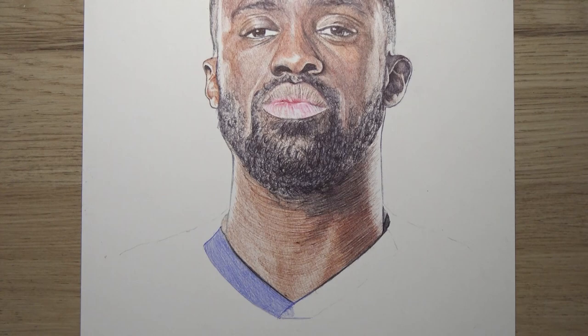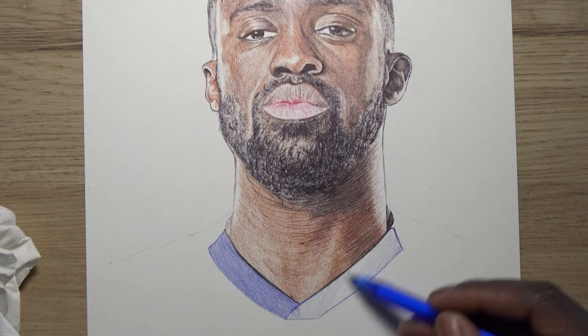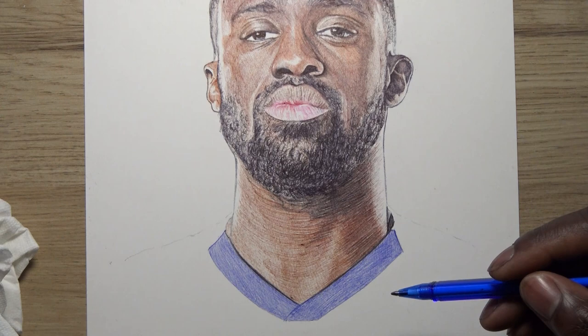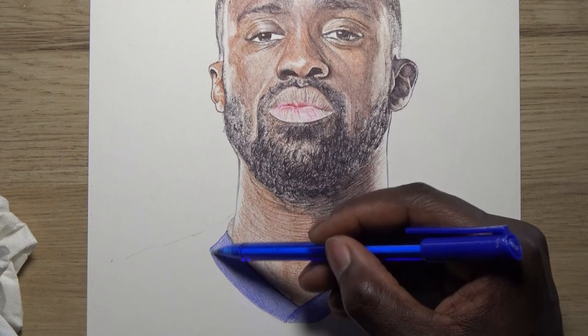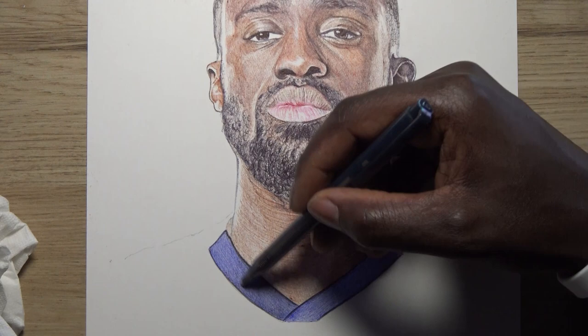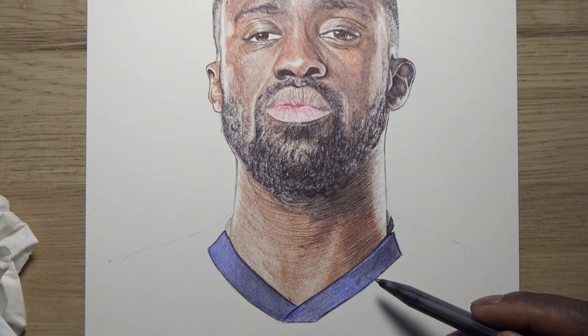Now here, I'm doing the shirt, and obviously they're wearing a white shirt, so that's not much there. But this collar area, at first I was drawing it and I was like, okay, it's just dark blue. Let me add a bit of black, because it's not just dark blue, it's a different type of blue, and I don't have that pen, so I'm gonna do it blue, mixing with black. And here comes the whole cross-hatching pressure and layering. You have to have control of the pen when you're doing this, because like you see, it's already giving it a different tone of blue. But this is all because of the control and the layering and the cross-hatching that I have done.